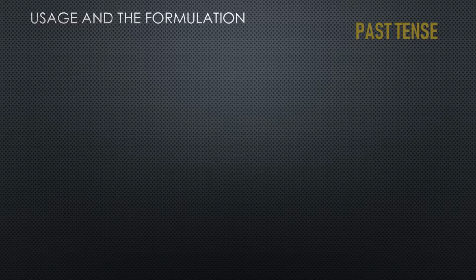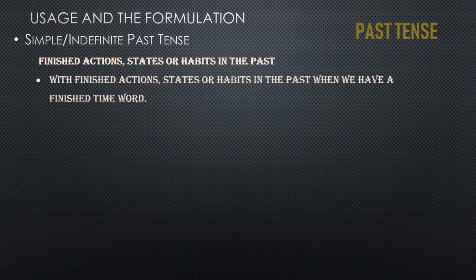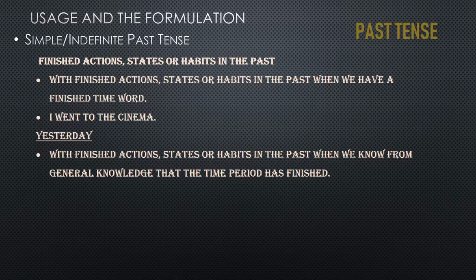Let's talk about the usage of its first type, that is known as simple indefinite past tense. Finished actions, states, or habits in the past, when we have a finished time word, like I went to the cinema yesterday. Or when we know from general knowledge that the time period has finished, like Leonardo painted the Mona Lisa.